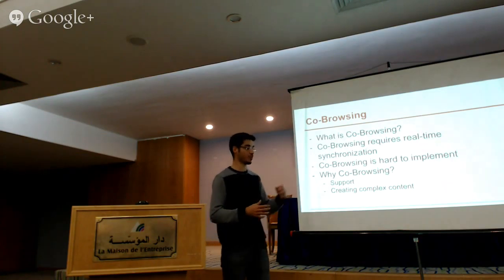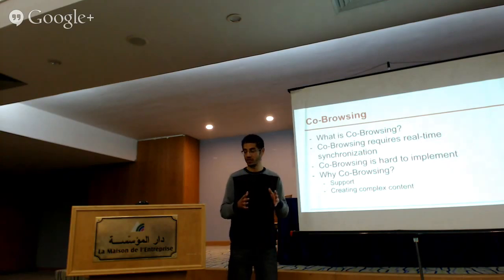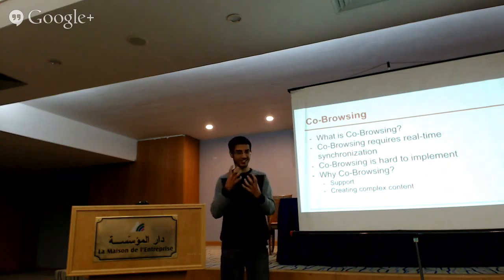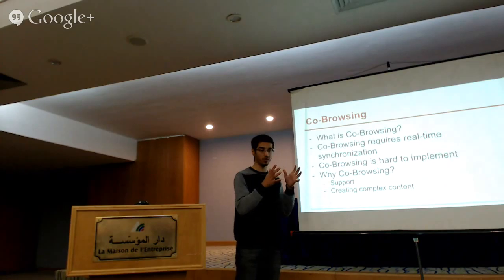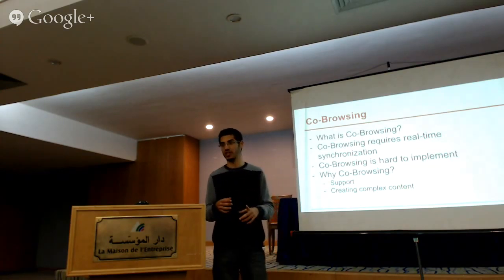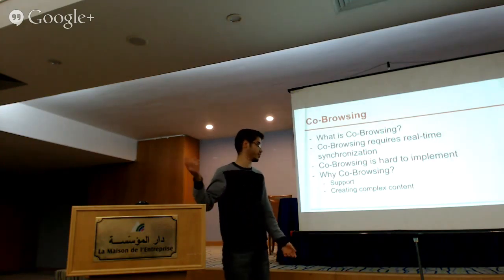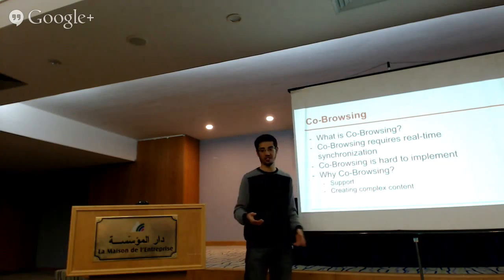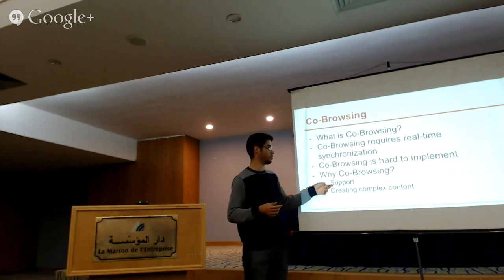Co-browsing is very hard to implement, because you work on your machine, he works on his machine, and changes need to be reconciled and synchronized together. This is very difficult because you have your own view of the world: your browser, your JavaScript model, your DOM, which may be different from your colleague's. So that's one thing. So why co-browsing? I just said creating complex content, like creating videos and photos.